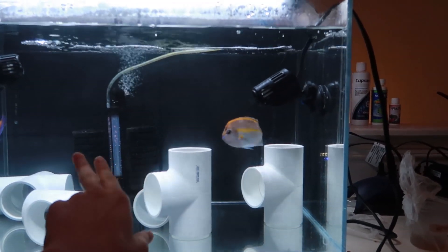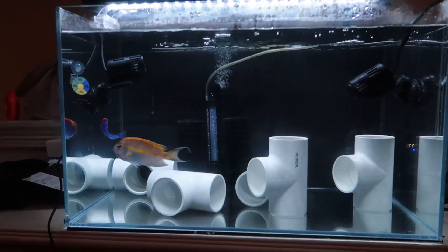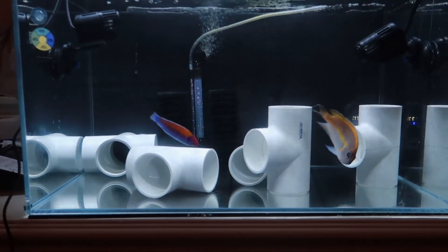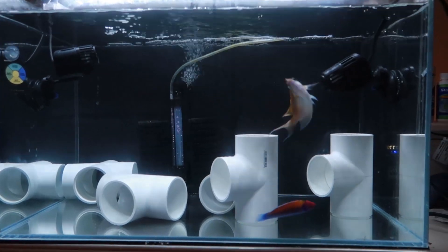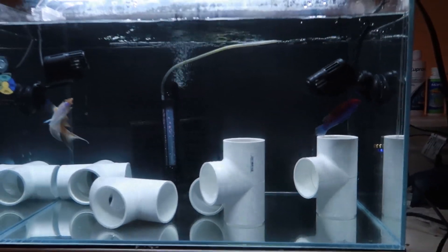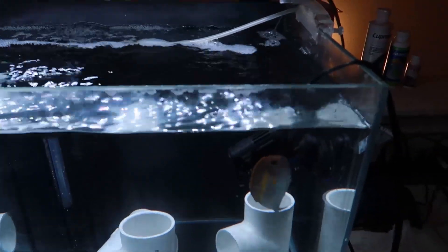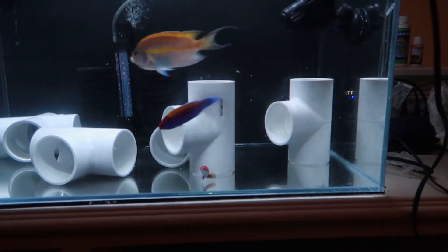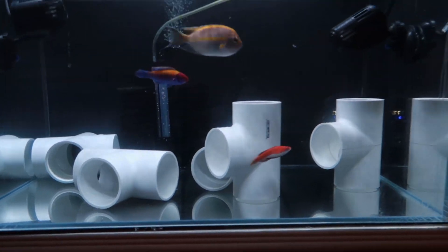The star of the show of course is the male Bellis angelfish — he's very beautiful with some blue lips. It's hard to focus because of the crud on the inside of the glass. The longfin fairy wrasse is a little bit shy and skittish, but when it comes to feeding he's a boss. Let me grab my food here — time for food! He's already excited, like 'oh yeah it's time to eat, let's go.'